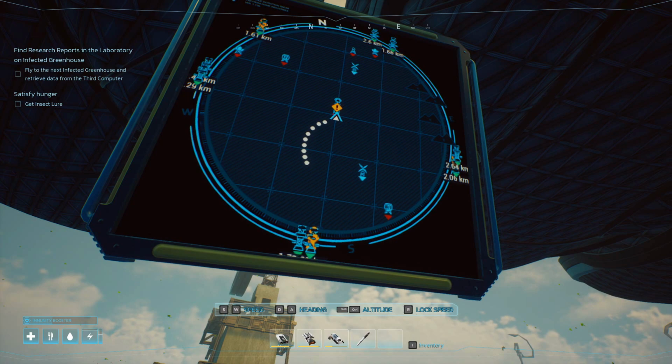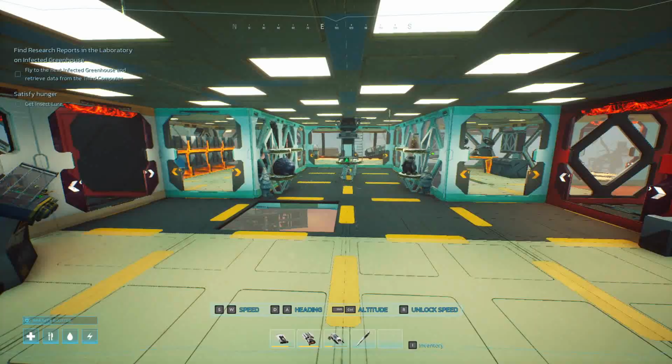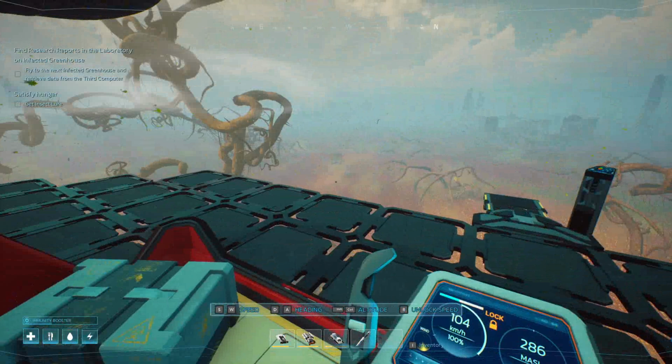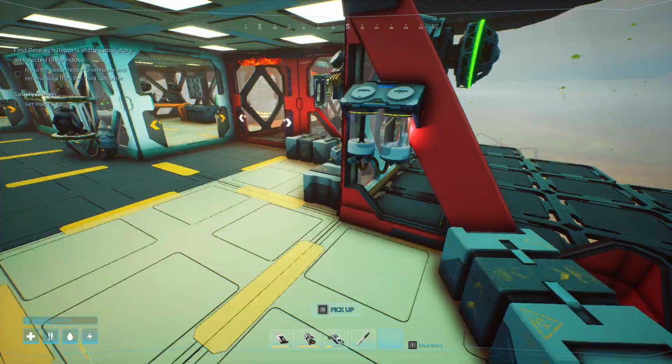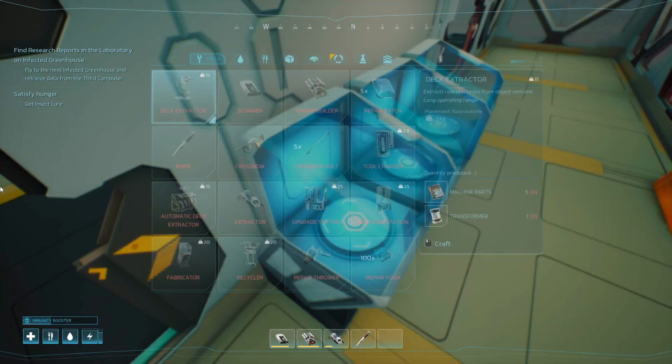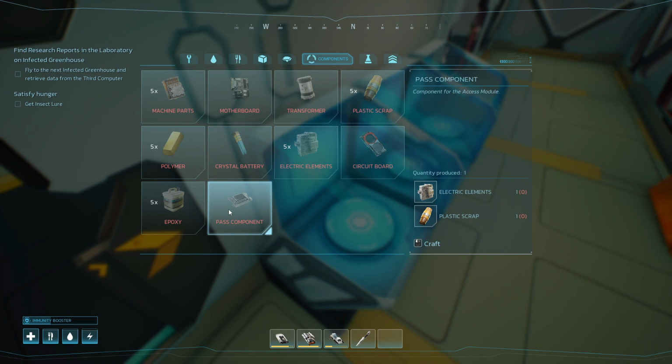We're here. So we gotta go to this last one, this place. But, yeah, I don't know what's going on with that. Maybe that is the new one? I don't know. That really confused me, though. Is there something locked in place? Yeah. Is there some new thing I can make? Task component. Component for the access module. Oh, is this all I needed for it?